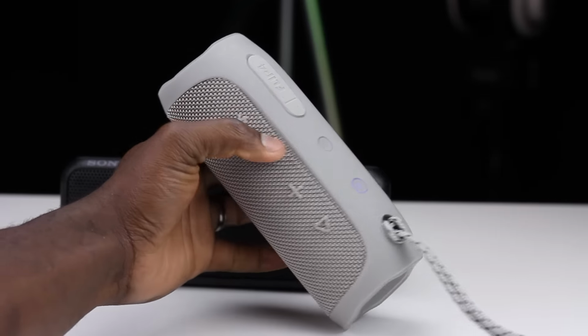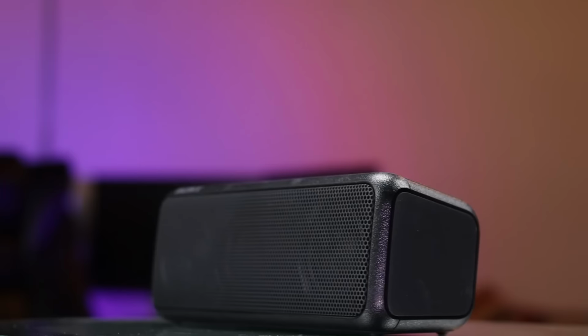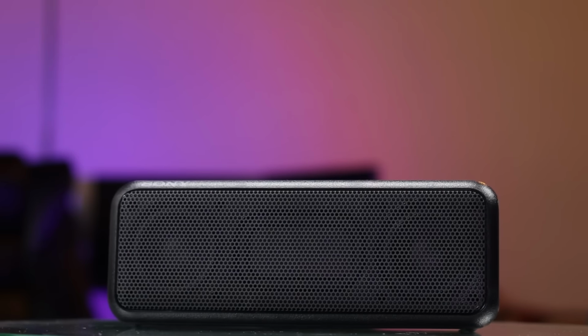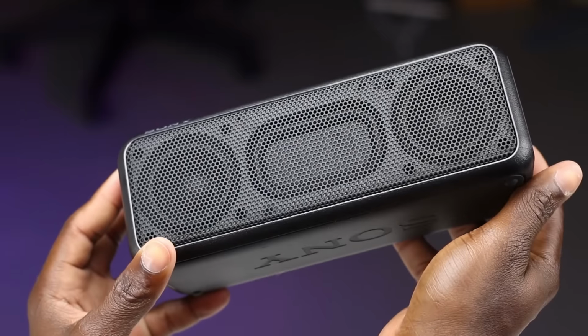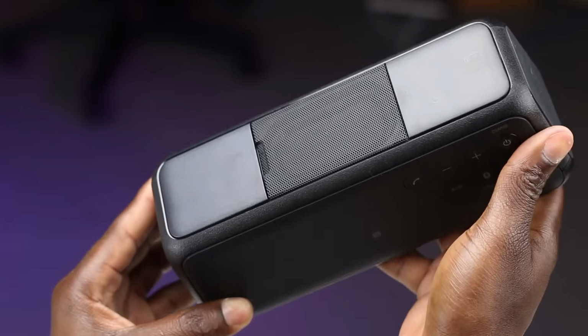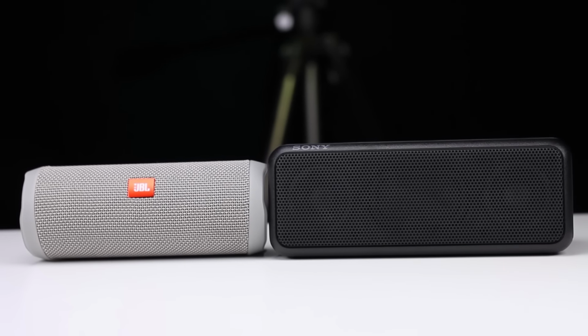To be honest, I was kind of impressed of how well the Flip 4 stacks up to the XB3. Starting with the obvious, the XB3 is louder than the Flip 4, and if you listen closely, the XB3 has a better stereo separation, which makes it more room filling compared to the Flip 4, which sounds so mono. For this reason, the XB3 sounds more appealing to my ear than the Flip 4.